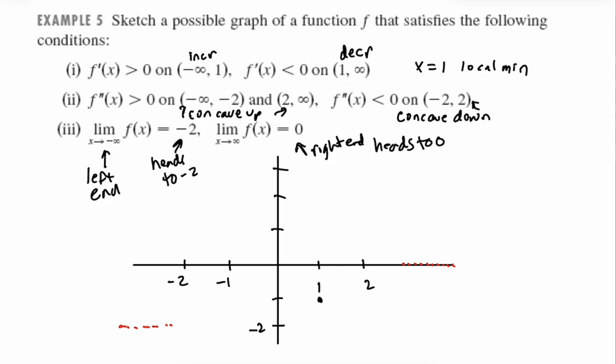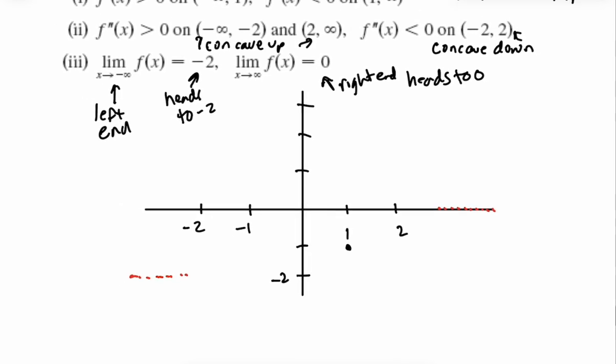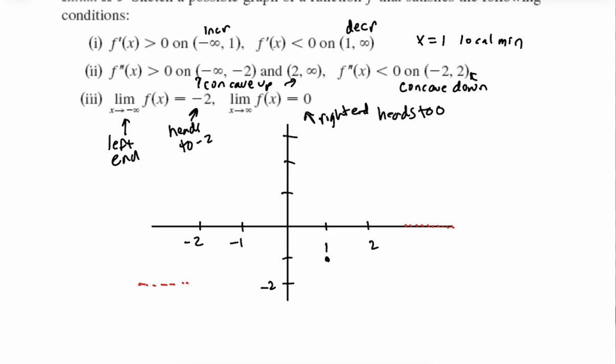Now, from it is concave up. It is concave, our cup is up. It is increasing. I'm thinking how to put all this together because these problems are evil. Okay, so it's increasing till we get to 1. It's always increasing. It's concave up and then concave down. So there's an inflection point at -2 and 2.